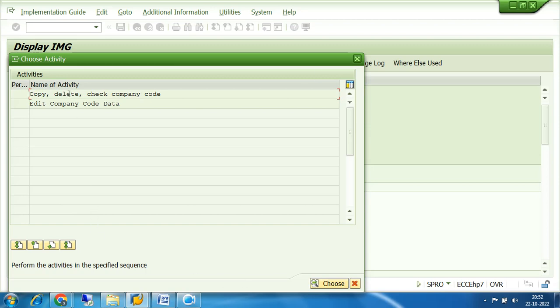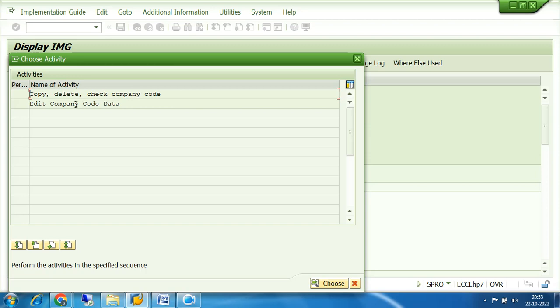In this window there are two options: copy, delete, check company code data, and another one is edit company code data. I have decided not to copy, delete or check, but my task is to create a fresh company code, a fresh organizational structure, or a fresh registered company.